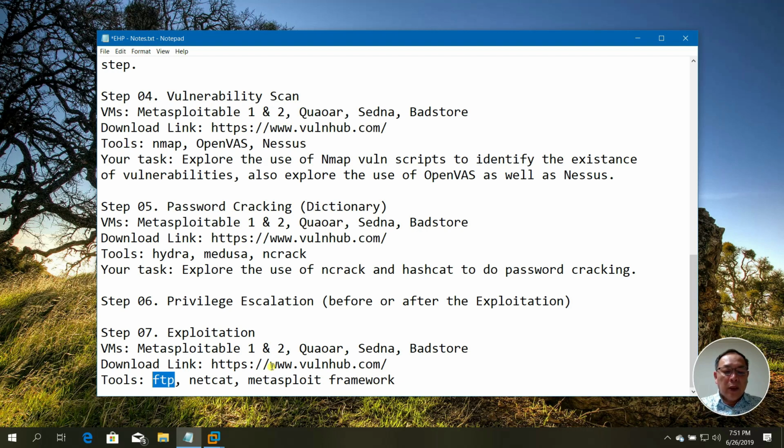We were actually using Netcat to connect to an open port, which may be the port that the backdoor is listening to. And we have also tested the Metasploit framework to exploit the known vulnerabilities on our target.